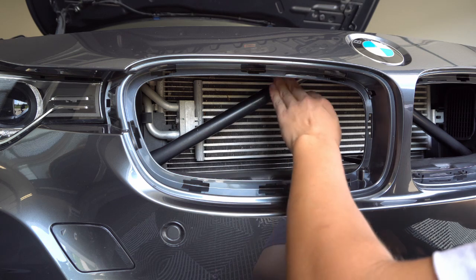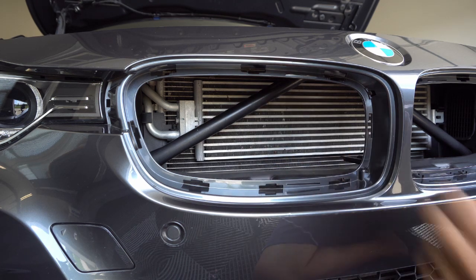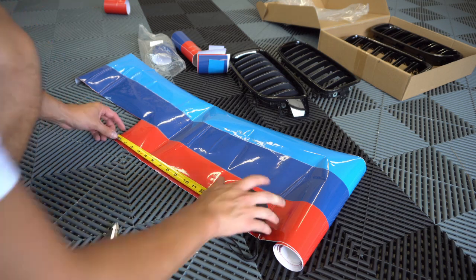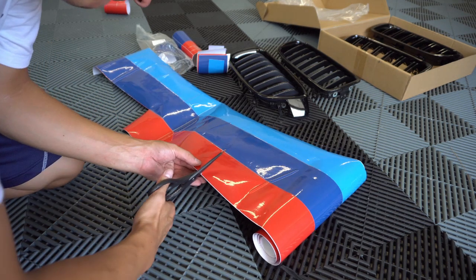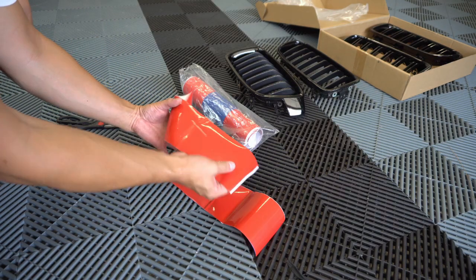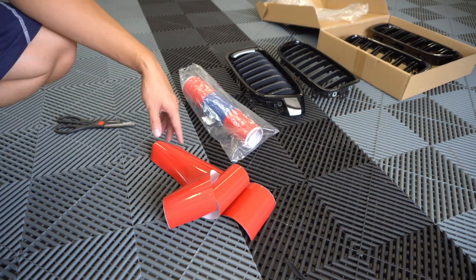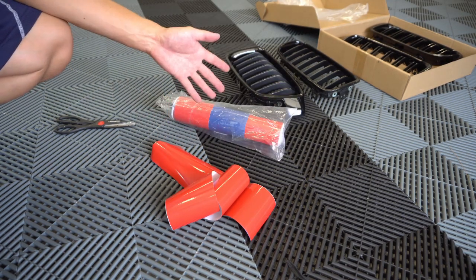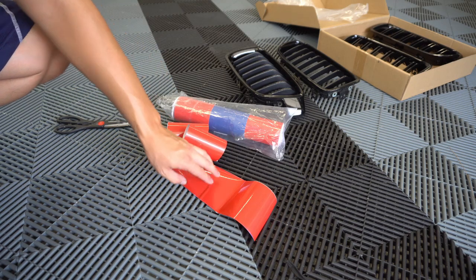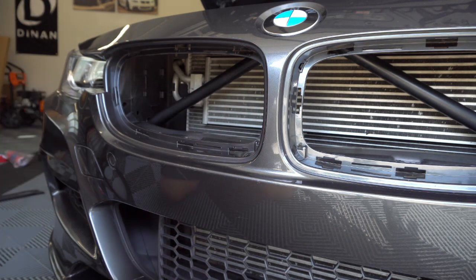I'm taking a measurement here and it's about 14 inches long on each side — 14 inches on the passenger side, 14 inches on the driver's side, and about three inches in diameter. So I'm going to go ahead and cut some vinyl. I've got my two pieces cut out — I went just shy of 14 inches. This isn't anything special; I actually bought this M-stripe vinyl on eBay a long time ago and had it lying around. I do not recommend using it — it's actually not very good quality vinyl. Now that I've got my pieces cut, I'm going to wrap this as best I can; it's probably not going to be perfect, but I'll show you what it looks like when I'm done.